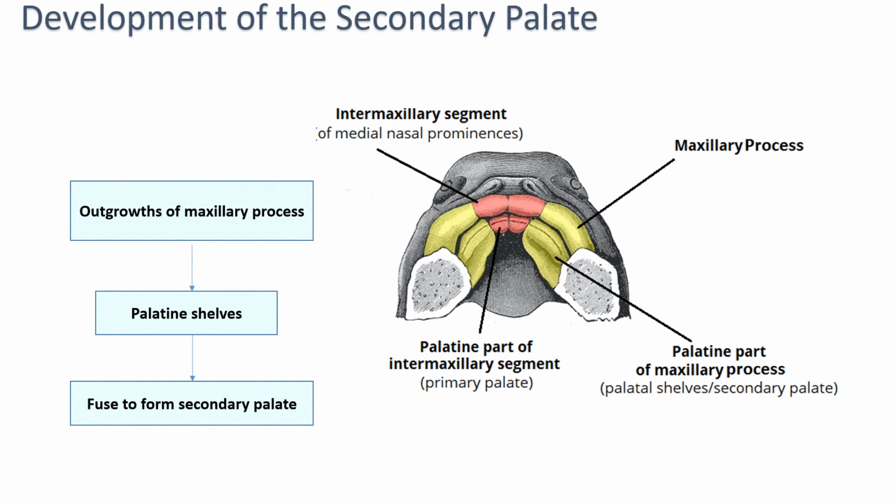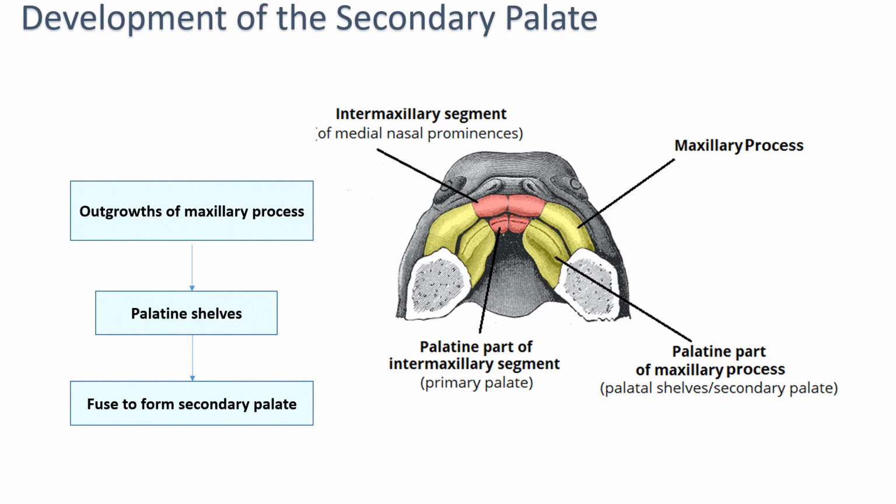So if you can imagine it then, in the horizontal plane, you have the palatal shelves coming together. But what's also happening in a vertical plane is that you have the nasal septum moving and growing downwards until eventually it meets with the palatal shelves. And so this fusion is happening in two planes. So in the vertical plane, you have the nasal septum coming down to fuse with the palatal shelves, and in the horizontal plane, you have the palatal shelves coming together to fuse with each other.